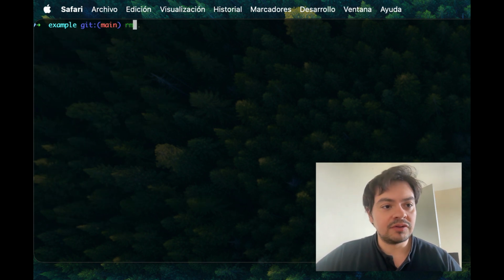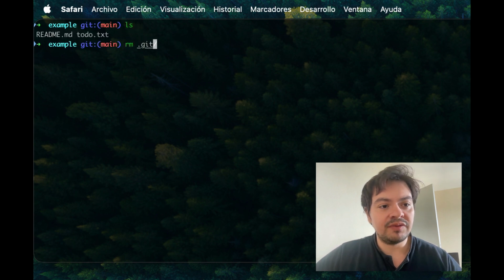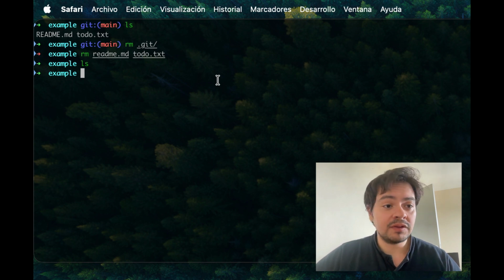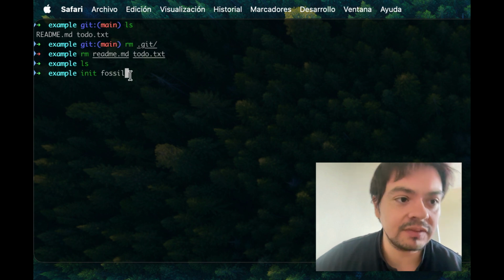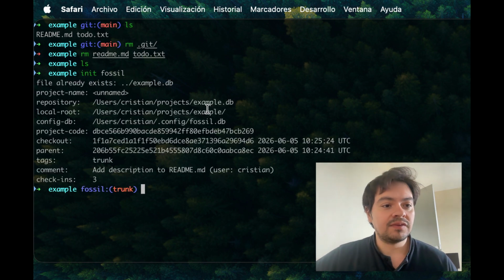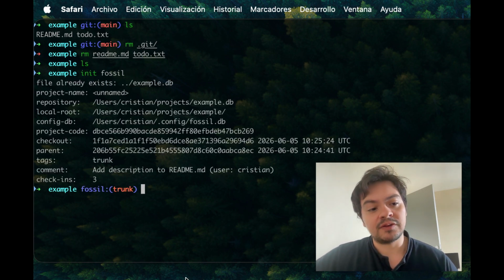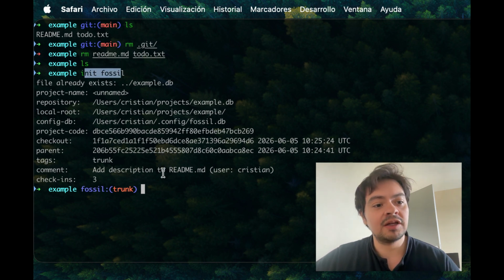So to showcase, I'm going to quickly remove the Git folder, and I'm going to remove readme.md, and I'm going to create a Fossil repository. For this, I have an alias in my system, which I use with init. And this creates a Fossil repository within the directory I am in when launching the command.